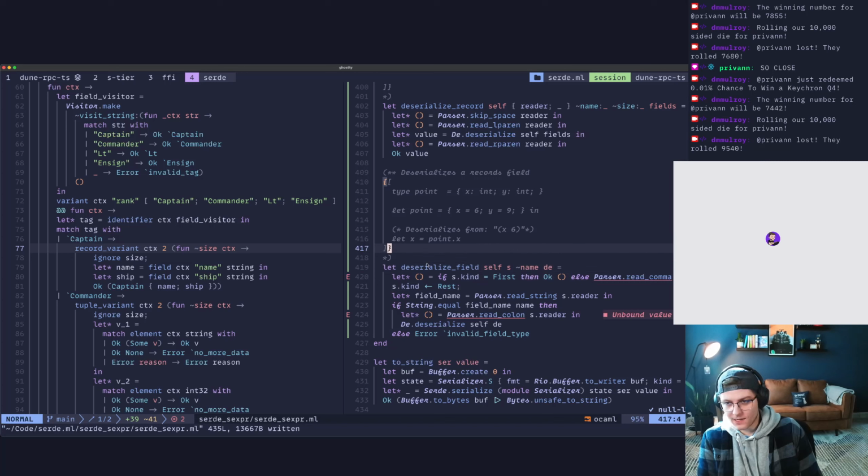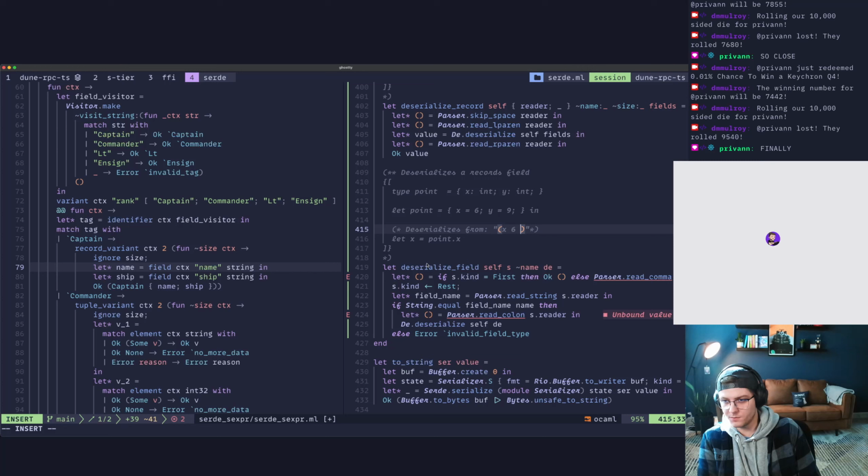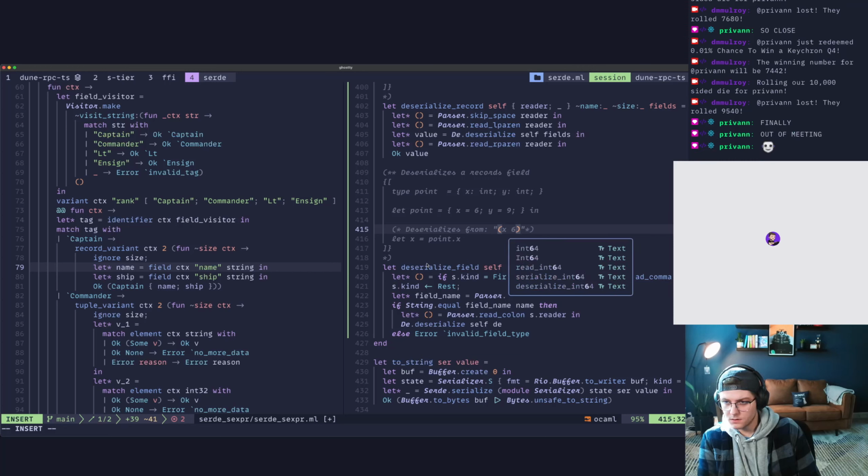So if we then deserialize a field, we say field, that would be these continuations, right? Correct. Every column field on the left corresponds to the serialized field on the right. Okay. So we need to check if we're first. And if we are, deserializes. Oh, I screwed this up. This should actually be. I think that makes sense.